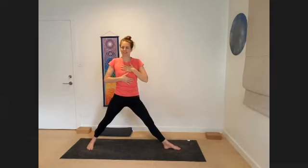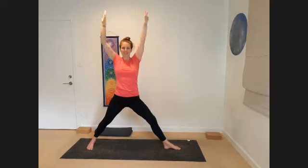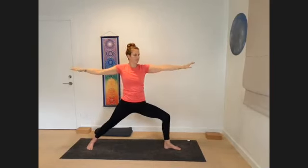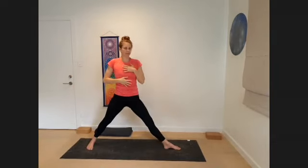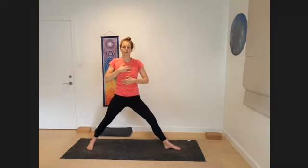It's the invitation to add in that connection of breath. You might also notice your breath wants to go in the other direction. Totally fine, right? Work with your rhythm. Also that option to reach the arms up or anything else you have for the movement. Taking a few rounds like this, really sinking forward and look for that beautiful grounded connection through your feet.